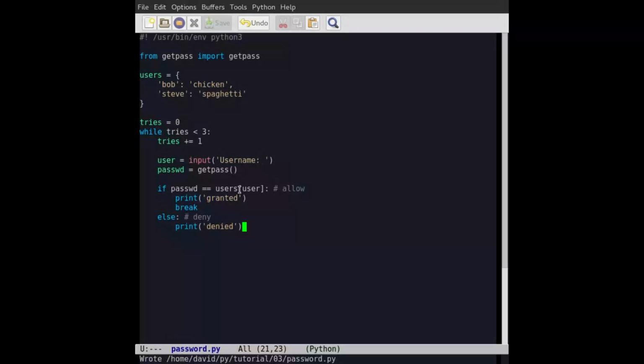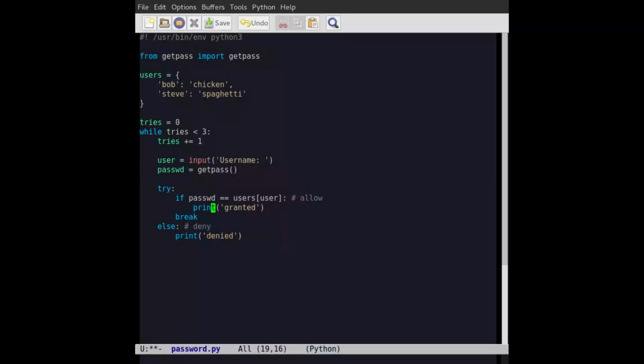If there's an error, so we'll say try, and we'll bump all this stuff up, bump all that up, and then we'll say except KeyError, because that's the error we got. Then we'll print no such user. Okay. So that's an introduction to error handling there. So if you're getting errors because of what you're doing, then you fix it with that. So we'll save that. We'll jump back over to the terminal.